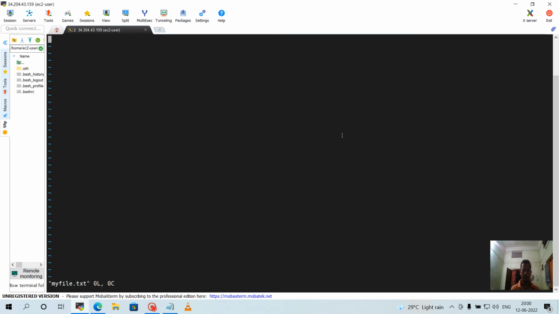So vi file.txt, it will go inside the file, and then if we want to edit the file, just press I. So it will give us the permission to type something like: this is a file, this is Linux, this is Linux Red Hat, like that.